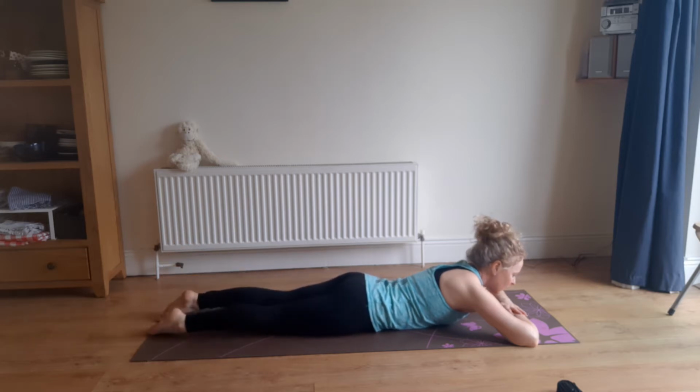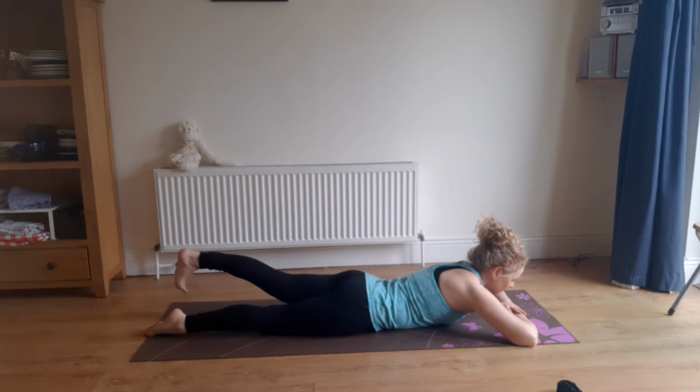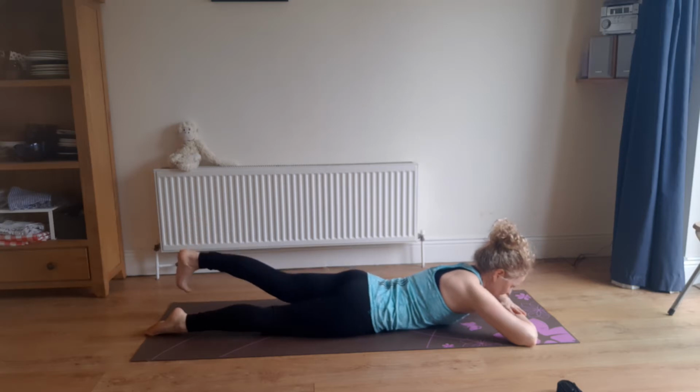Okay, we're going to do that with the left. So again, relax your forehead onto your forearms. This time the right leg is totally relaxed. Left leg, you're going to make it really straight and strong. Pull up on the kneecap, point the toes down towards the ground. Lift up that left leg. 5, 4, 3, 2, 1, and back down.